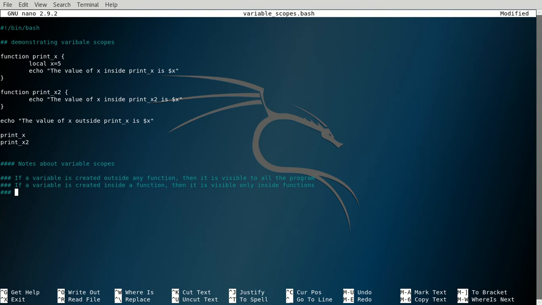And the last thing is, if a variable is created inside a function with the keyword local, then it is visible only to its function. And that really demonstrates the variable scopes.